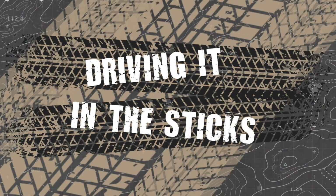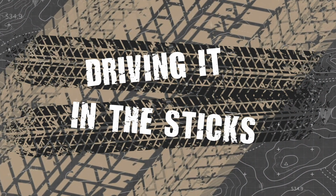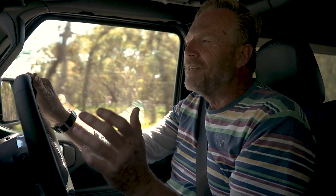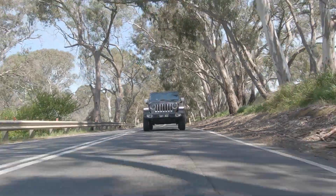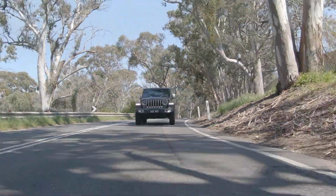Now, to help the Petrol Wrangler achieve some degree of decent fuel efficiency, it's got an 8-speed transmission. So that's 8 gears, and that allows the top end of the car to be in overdrive settings, which will pull the engine speed down and it'll use less fuel. So that's a no-brainer. That's been with us for a long time.